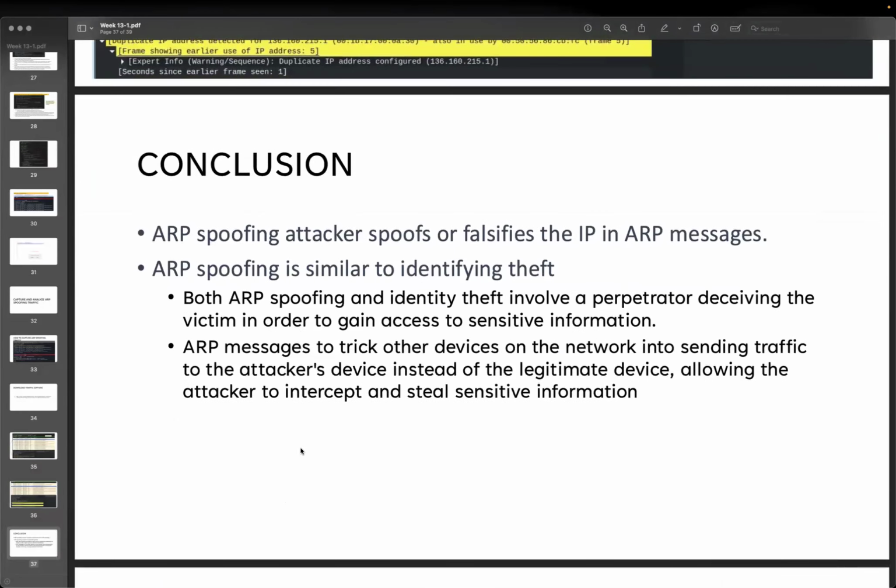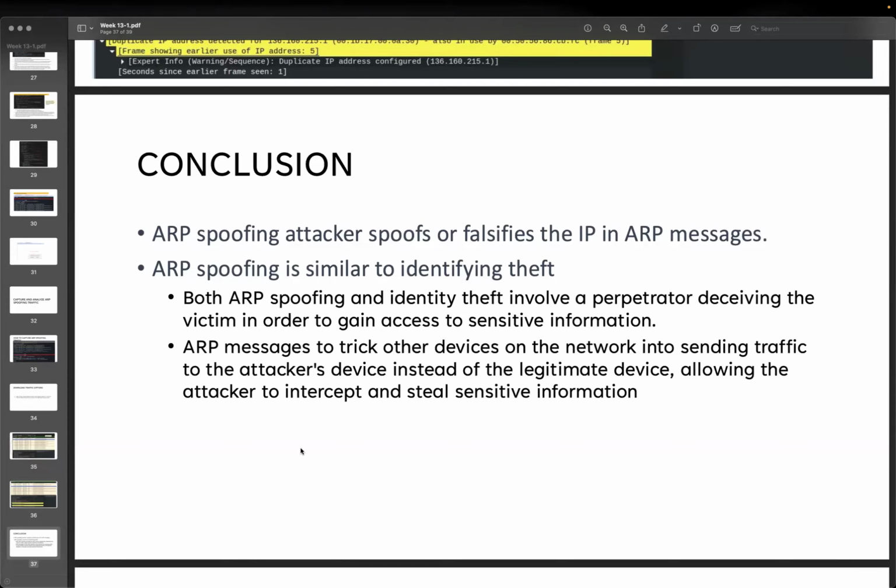And for all this ARP spoofing, the attacker spoofs or fakes the IP in the ARP message. It's pretty similar to identity theft.